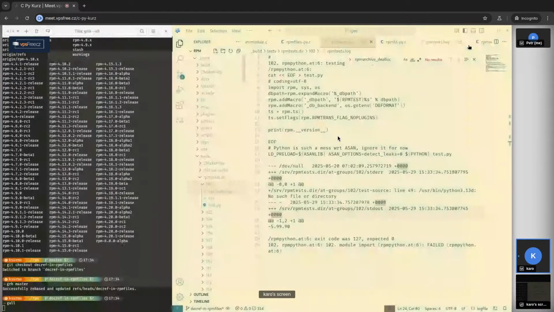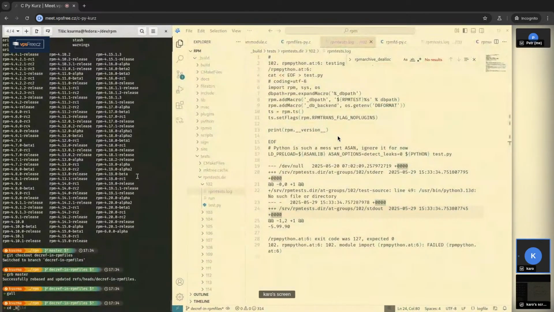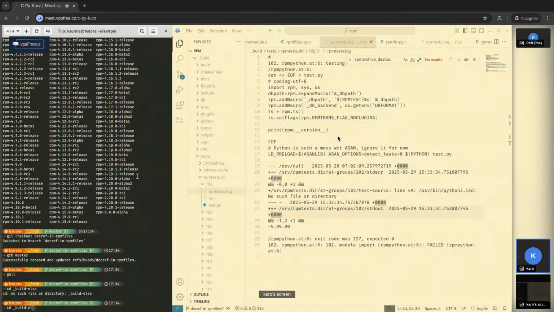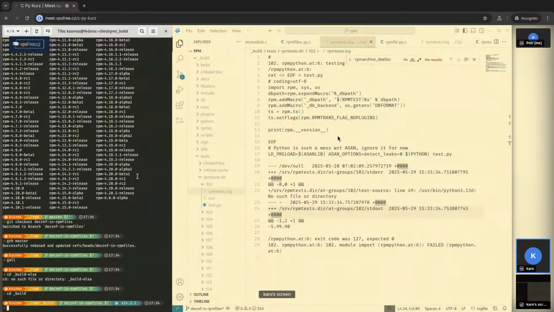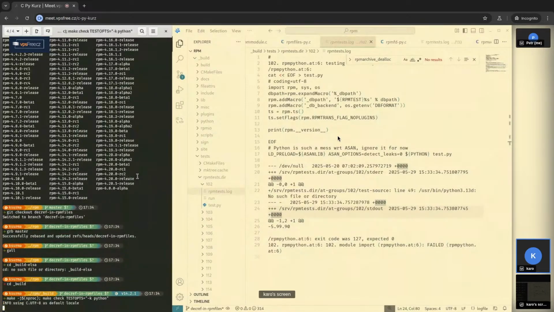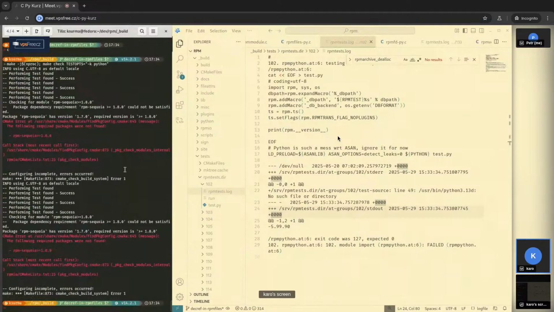It's today's master. No. Much better. Not really. RPM Sequoia. It's too new. Oh dear, oh dear.